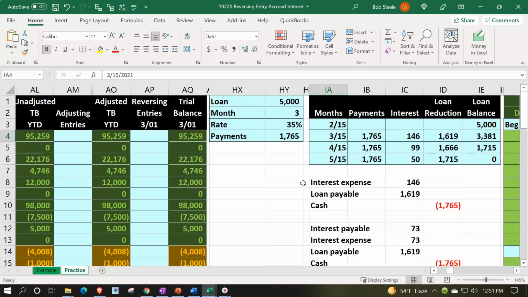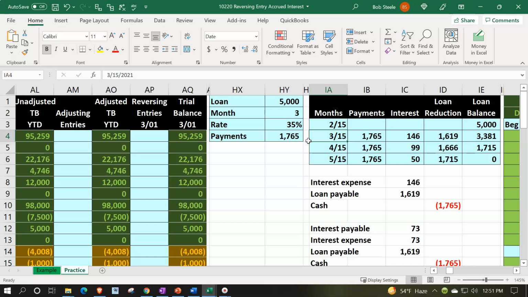But we don't want to reverse it on 3/15 because that would mean that I'd have my reversing entries scattered across the next months. So what we're going to do is do all of our reversing entries as of the first day of the following period so that we know where they are. It will result in something looking funny as of the first day of the following period, and it will net out and be correct as of, in this case, 3/15 when the payment is going to be made.